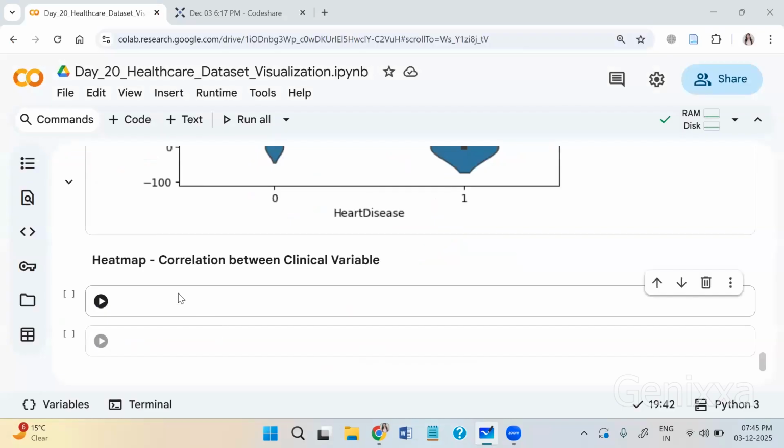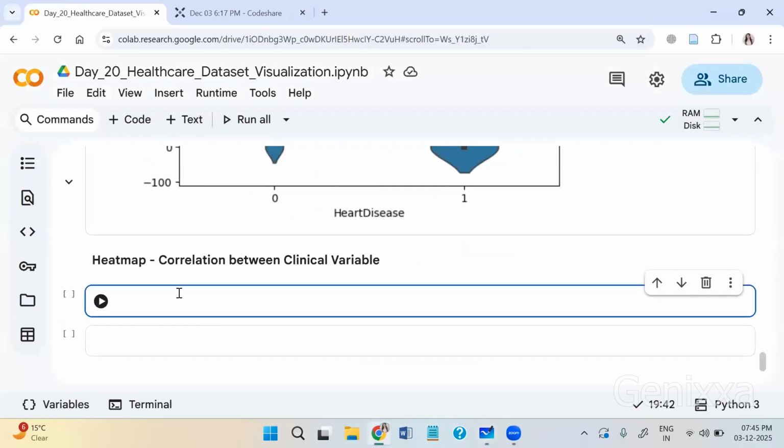So for this, we can generally use correlation matrices, or in Python, we preferably use heat maps for this purpose. So first thing I'll do here is, as the correlation analysis we can do between numerical variables only. That is not possible between categorical variables.